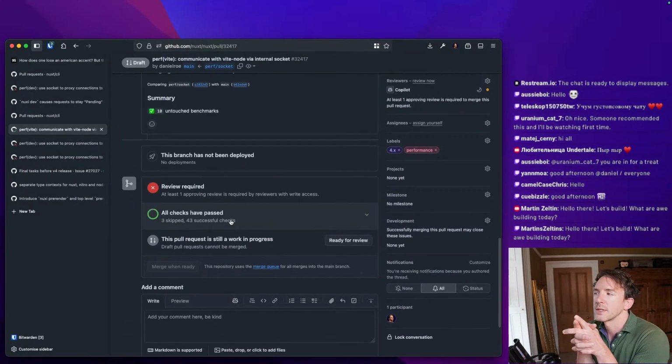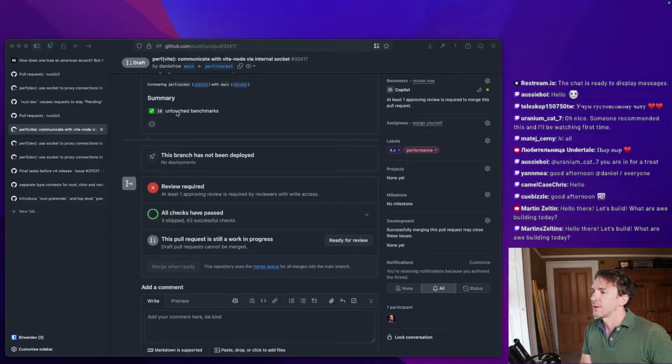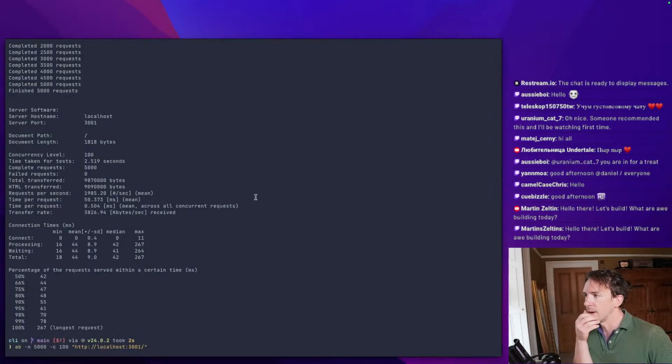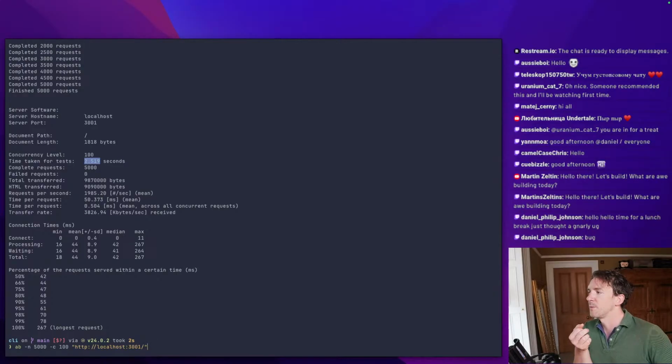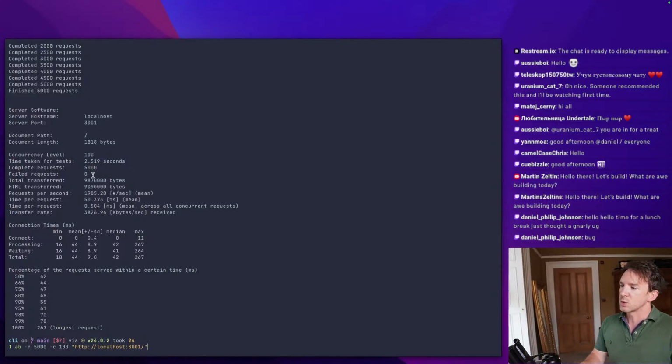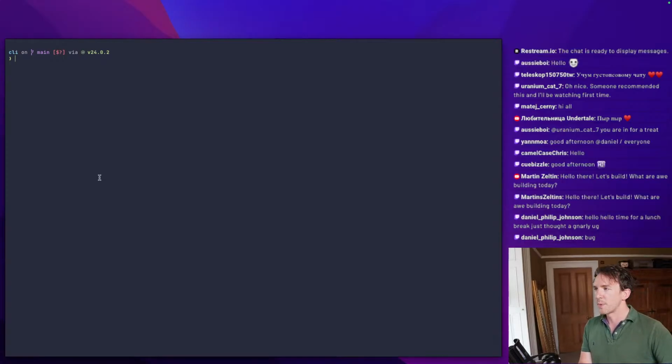In doing some stress tests locally, I moved it down from 4 seconds to 2.5 seconds to do a lot of requests, so 5,000 requests. So to be fair, this is not likely to be something that affects a lot of people, but it should still make a difference, right? So this was a really nice result, and I hope that will be good.